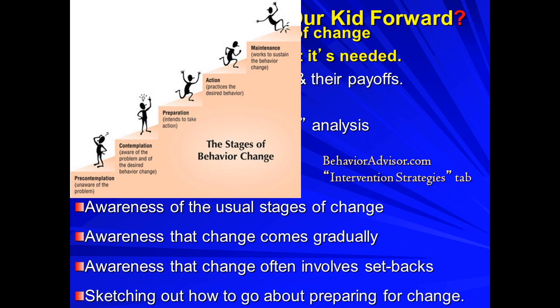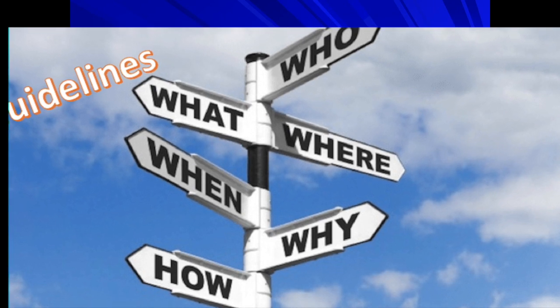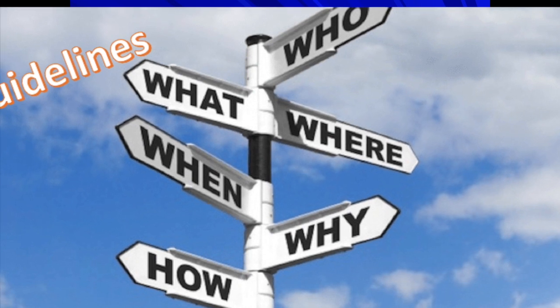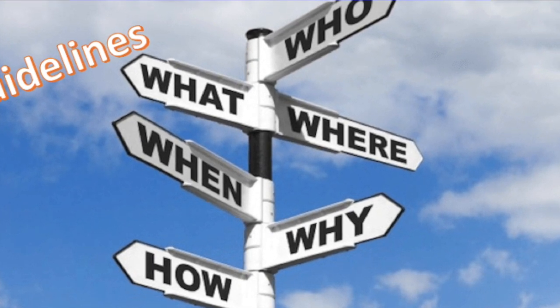We can also make use of a visual image of the stages of the Transtheoretical model of behavior change to inform the youngster regarding how change comes about and the inherent risks involved in making those attempts to change. With their cooperation, we can then sketch out a plan of action for positive behavior change. Here are some general guidelines for working with kids who have situated themselves in the contemplation stage.